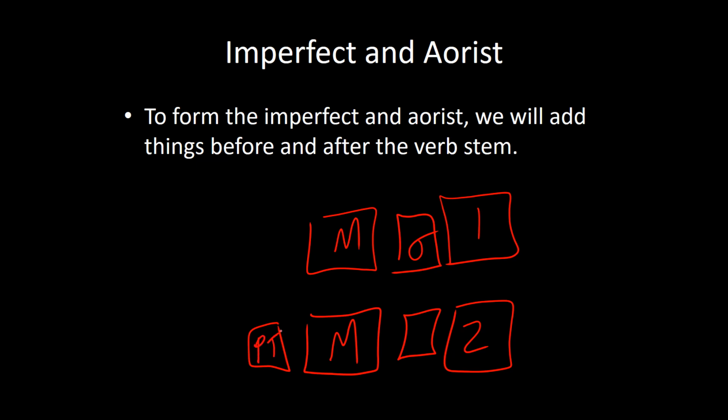One big box in front of both of these verbs is going to say past tense, past tense, past tense. And then on the aorist, we're going to have a box right here that's going to say sigma alpha. That's a big key for aorist. So if you think of yourself as a detective trying to figure these things out, what you're going to get now is more clues to help you out.